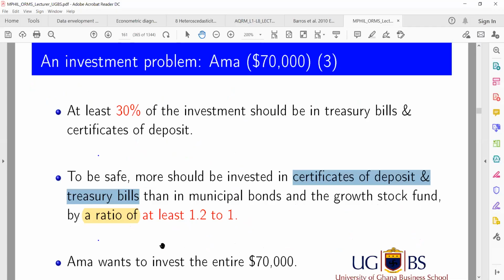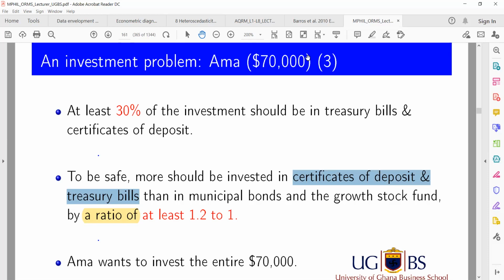It's an interesting constraint, but if you don't take it, you miss it. I might want to invest everything. Who can tell me how this formulation has to be? I want to invest everything, the entire amount. How would you have formulated that? If I add all my investments, the amount I invested, they have to be equal to this 70,000 because I invested everything. How would that happen?